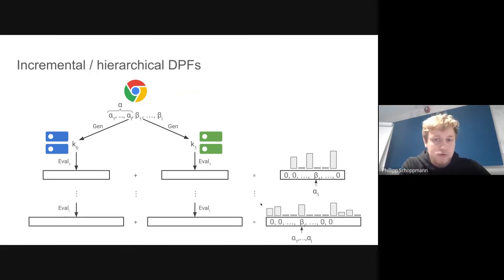After doing that for all of the hierarchy levels specified at the beginning, we again get the sparse histogram over the entire domain size. So we don't lose any information; the only thing that we gain here is improved computation.